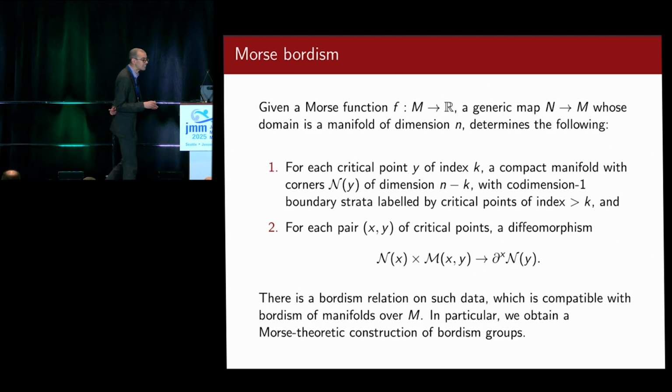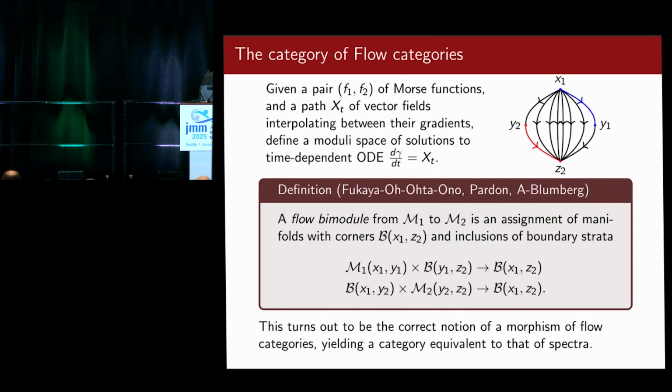Okay. But in fact, this is just like the tip of the iceberg. You can do so much more. And the way you do so much more, and this will be probably the heaviest slide, I apologize, I have to put it somewhere. The way you do so much more is you think of what I said as a map from a flow category with one object to your Morse flow category. So what I mean by that is I'm going to take all flow categories and I'm going to make it into a category. I'm going to talk about morphisms between them.